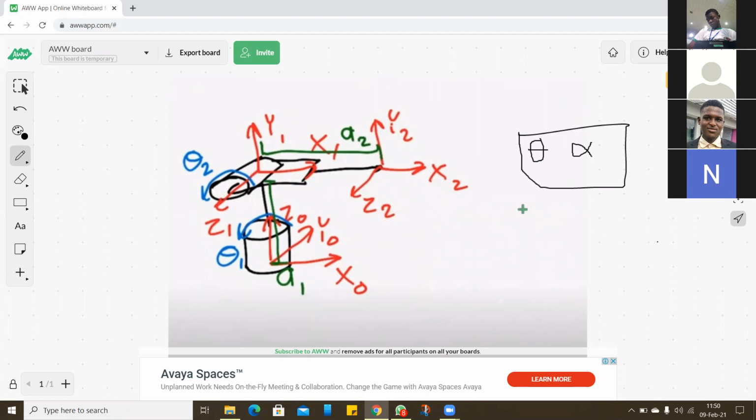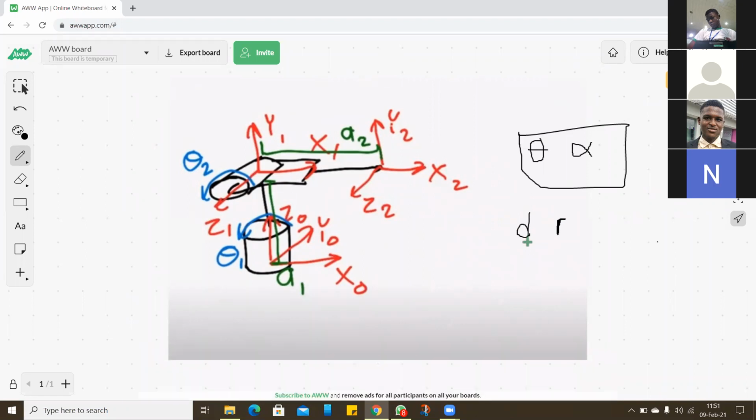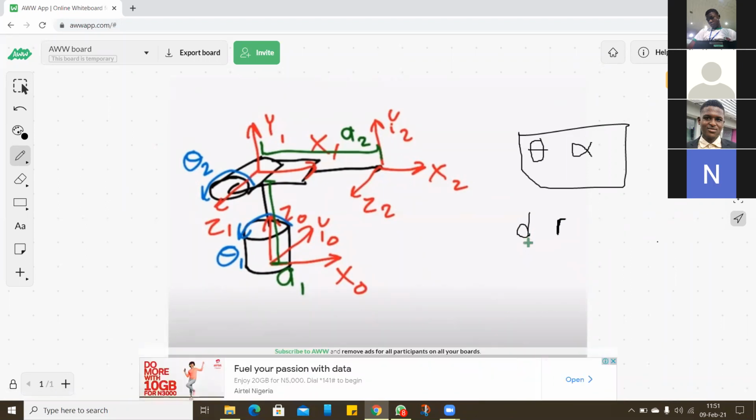Okay. Then we have our displacement parameters. The displacement parameters are D and A. Sorry, some textbooks use R instead of A. I think I should just stick with R in this case. D and R. All right. So D here, people call it displacement vector because from the normal direct method we use, we know that D is our displacement vector, and it's the same thing we're still going to be doing here too. But our R is our link length. Link length is our R, so it doesn't have to be a displacement vector. So we'll also see the difference between these two.